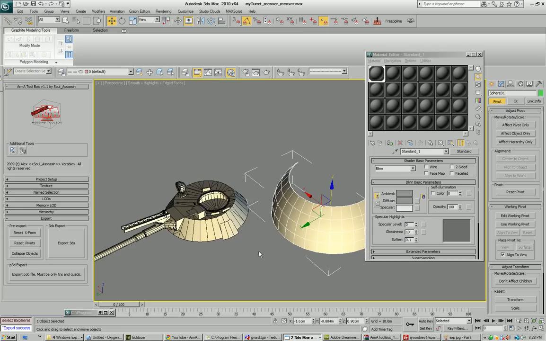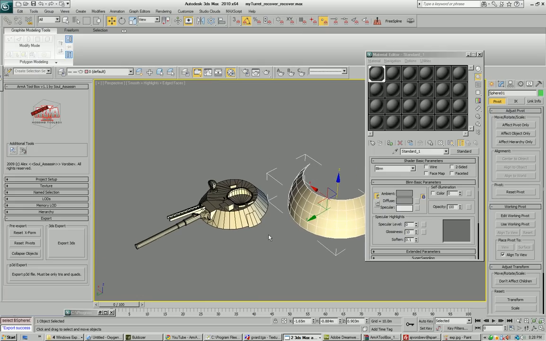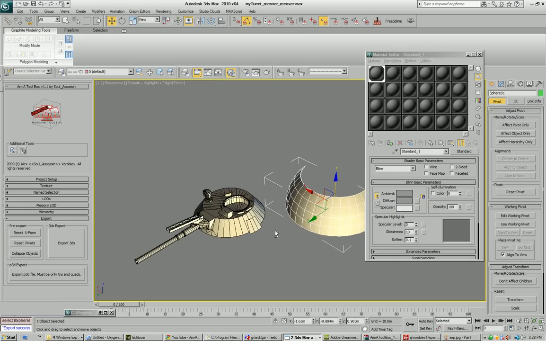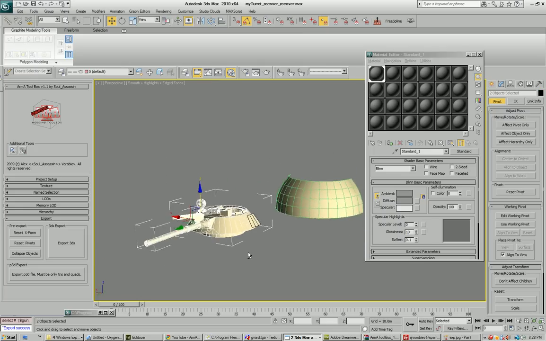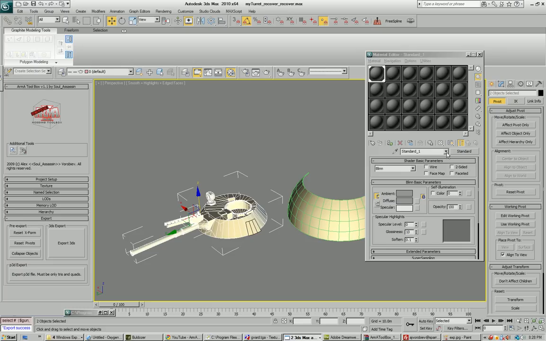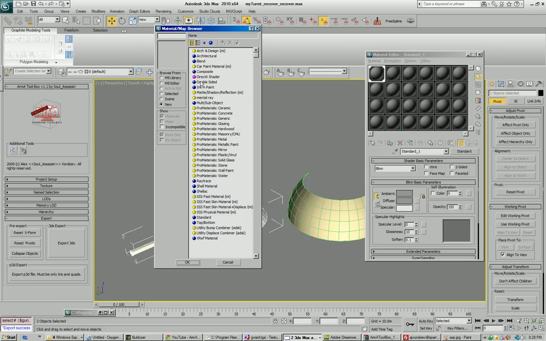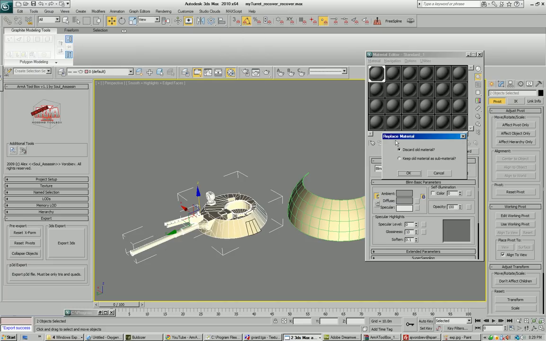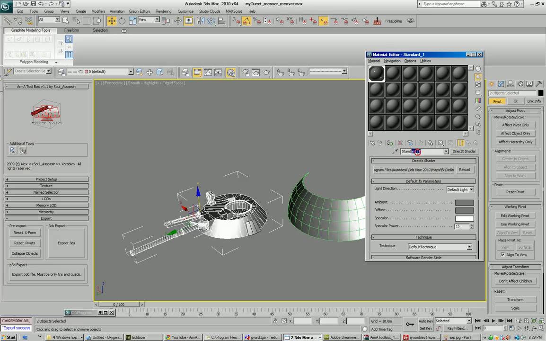That doesn't matter. Okay, so now I'm ready to apply materials, and the first one I'm going to do is the super shader, and that will go onto this main model. I'm going to say standard vertex shader, press OK, rename it to BMD Tour 01 or whatever.